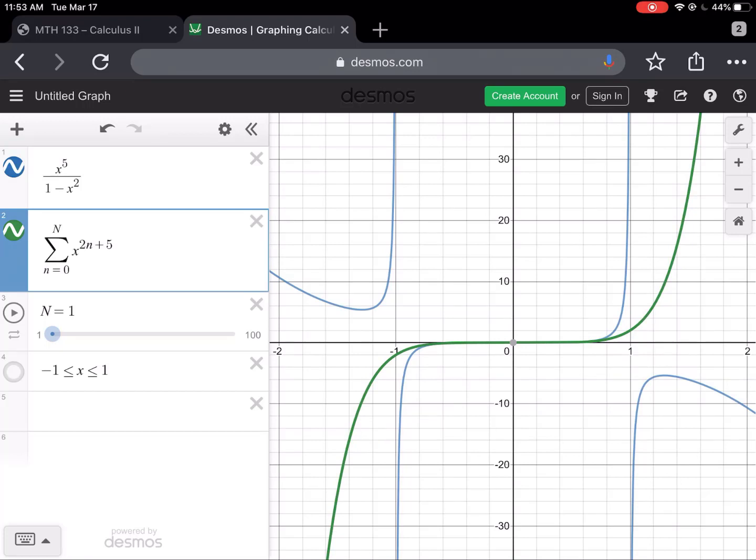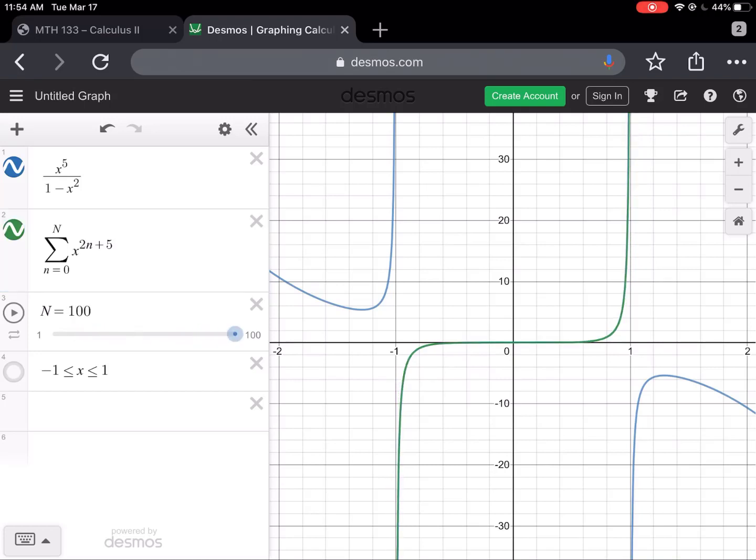Right now, what we're plotting is just x to the fifth. And it's doing an okay job of matching up with this blue function, but not spectacular. Especially at these ends over here, we can see that it differs from the blue quite significantly. But let's add on the x to the 7th term, or the x to the 9th term, and all this sort of stuff. So we can add on the first 100 terms, not just the first 3 terms like we did by hand.